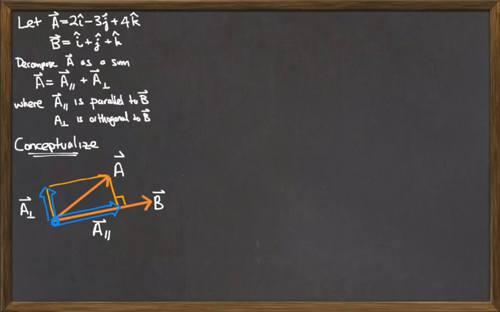What I'd then like to do is find another vector called A orthogonal, or A perpendicular if you like, and it's going to point at a 90 degree angle to the vector that I just found, so it's going to be orthogonal to B. When I add these two vectors together, I'm going to have A parallel plus A orthogonal, and if I do the box that they form, I should get my original vector A.